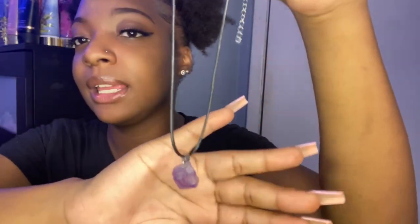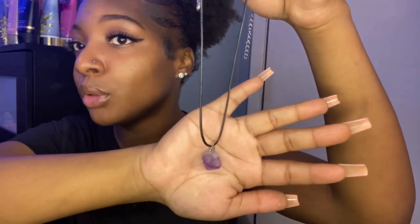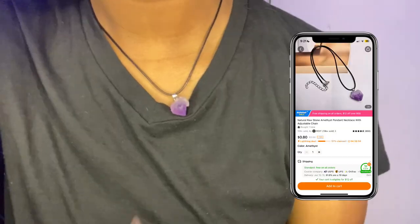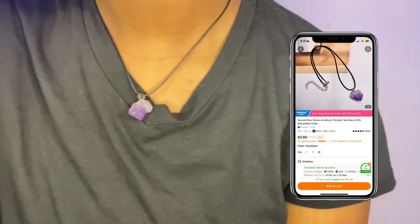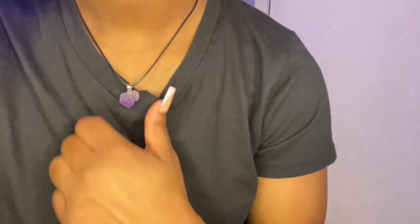Then I got an amethyst gemstone crystal necklace — a little amethyst crystal necklace. It came on a simple black chain with a small amethyst crystal. Small and simple and cute — I think it's really cute. Temu just had a lot of random necklaces and random stuff, so I just went through and bought whatever I thought was cute. I'll put the screenshot up on the screen if you want to get one of these.